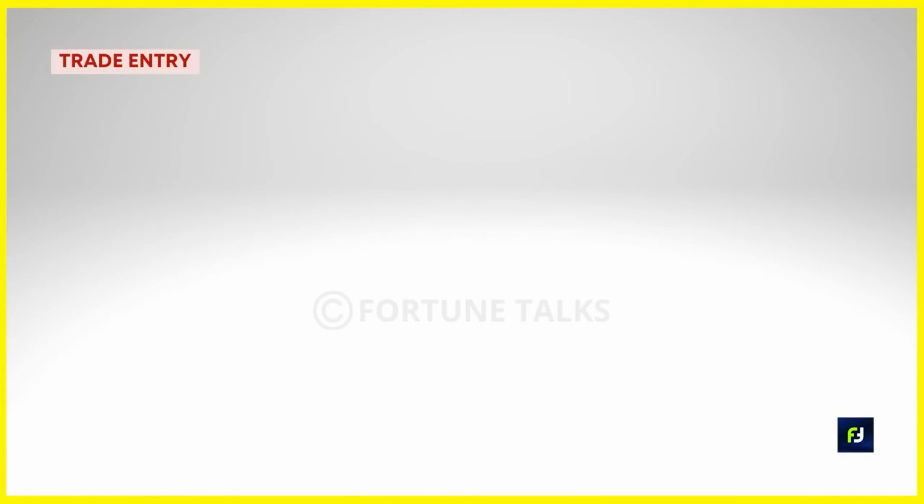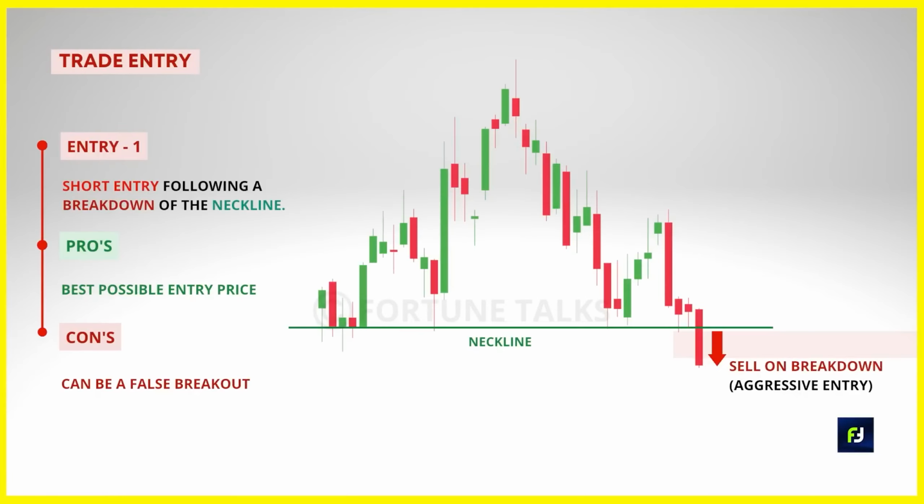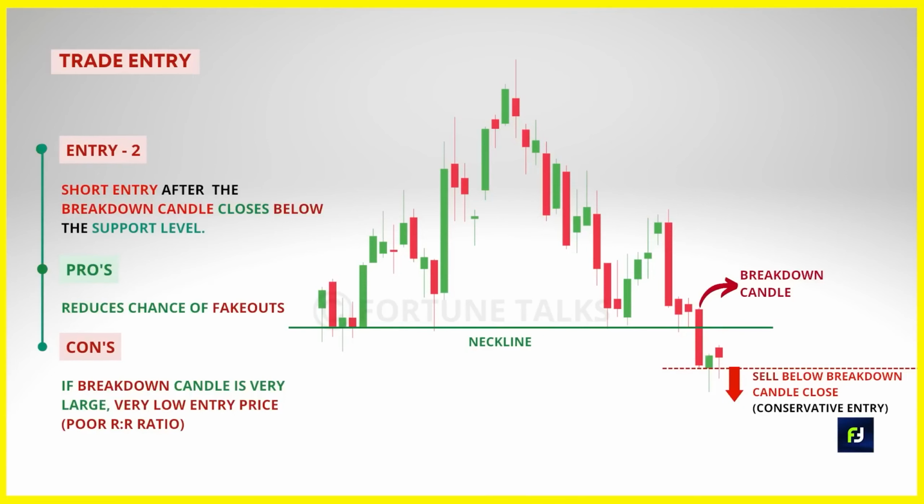Now, I will start off with the trade entry techniques, and there are 4 possible entry methods for this pattern. The first and most aggressive entry is when the price breaks down the neckline. Now the idea is to wait for the breakdown candle to close below the neckline and then take a short entry below the close or the low price of the breakout candle. Now the advantage of this technique is that you will be able to enter into a trade very early and perhaps you will get the best possible entry price, but the drawback is that the price could reverse and give a false breakout and might even hit your stop loss.